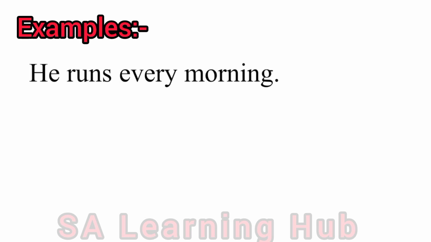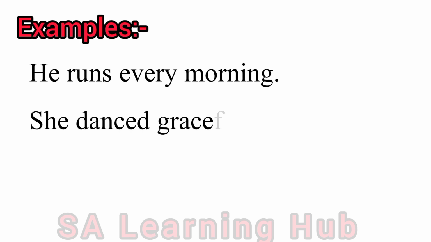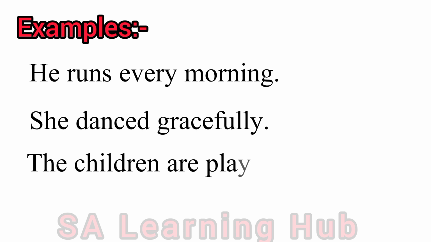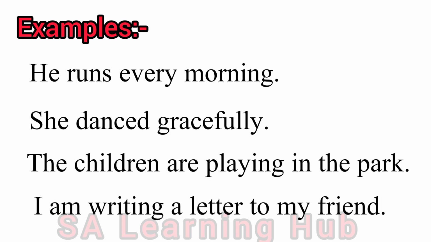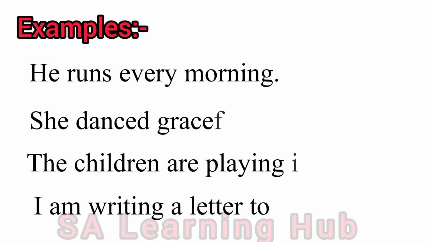For example, he runs every morning. She danced gracefully. The children are playing in the park. And let's say, I am writing a letter to my friend. So, in these sentences, all the verbs which are used are action verbs. So, let's proceed to the second type of verbs, which is linking verbs.